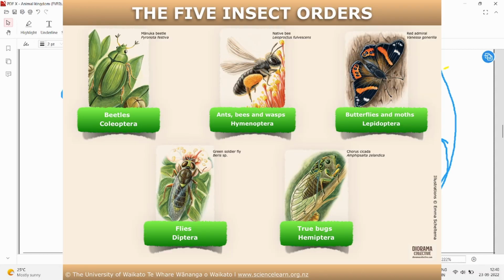Next, the class Insecta, which I've already told you about. This is the class to which butterflies and locusts belong. Now they have different orders: Coleoptera, Diptera, Lepidoptera. These are the three main orders that you need to know about. The ptera with a P means wings, and all of them are classified based on their wings. You can see these two orders, Coleoptera and Diptera.